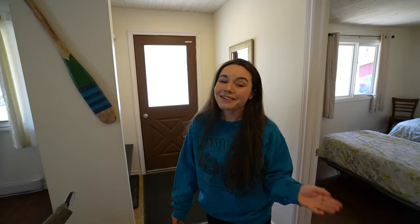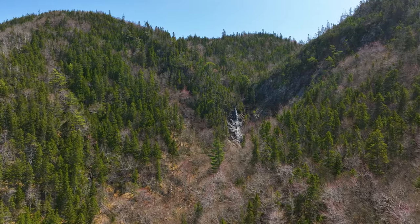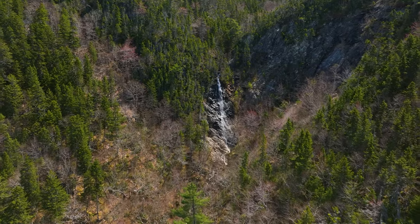So yeah, these guys are awesome. They are well known and you can book them any time of year. So any season, this would be so cozy, especially in the fall and winter too. There's also an epic waterfall straight across from us that you can see up in the mountain. It doesn't have a name. It's just a big waterfall. We asked her what the name of the waterfall is. She's like, there's no name. It's just our waterfall. That's just what they can see.